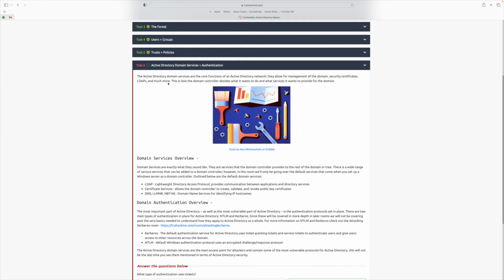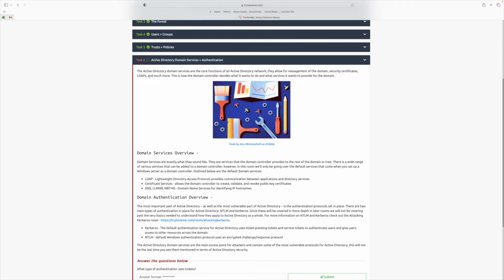So now we're going to talk about the Active Directory Domain Service and Authentication. The Active Directory Domain Services are the core functions of an Active Directory network. They allow for management of the domain, security certificates, LDAP, and much more. This is how the domain controller decides what it wants to do and what services it wants to provide for the domains.